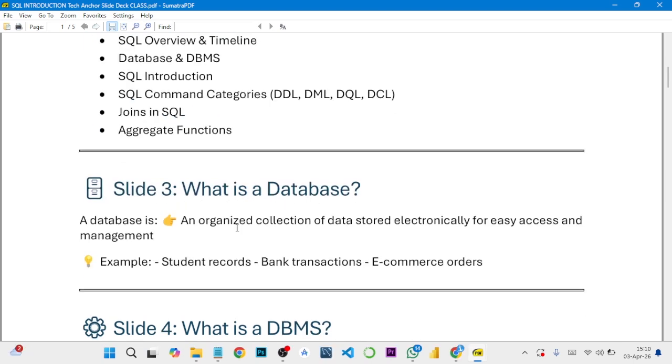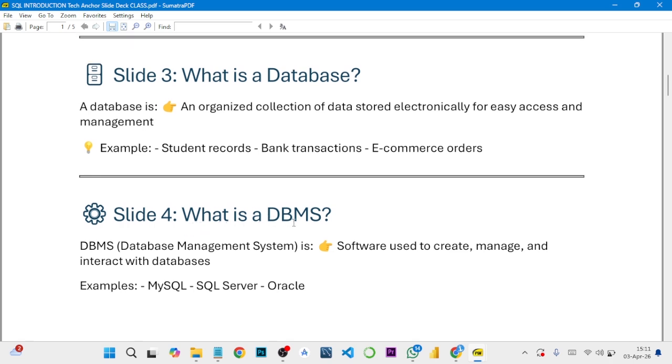What is a database? A database is an organized collection of data stored electronically for easy access and management.